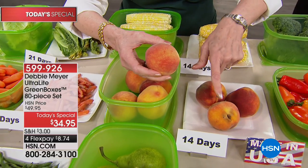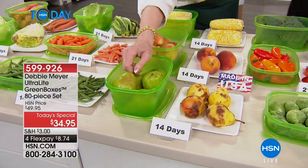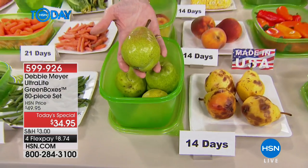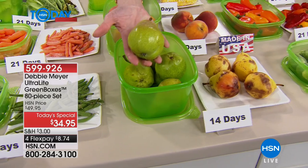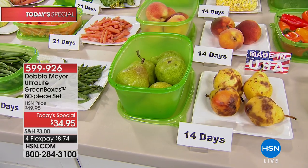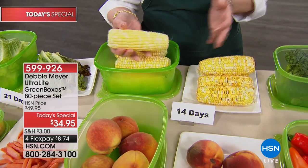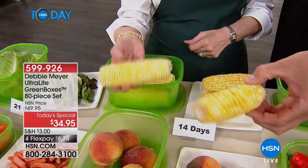Life happens. We buy things, we intend to eat them, but maybe we go out to dinner or to the movies. You don't want to be a slave to what you bought — I want you to eat it when you want to eat it. That pear is two weeks old: you can have the blush or you can have the mush. We found a little sale on corn the other day — I bought it two weeks ago, getting ready for tonight's barbecue. Two weeks — look at the difference.